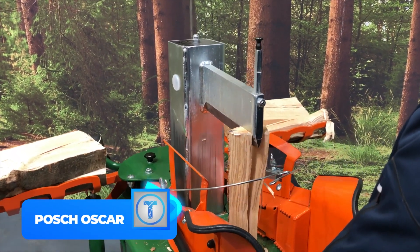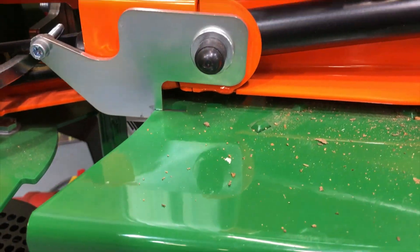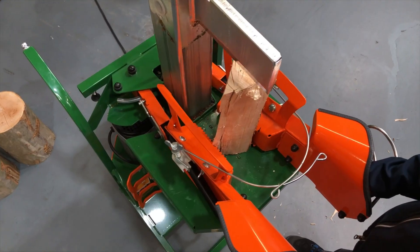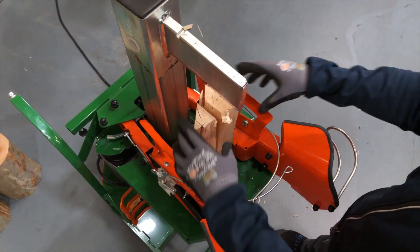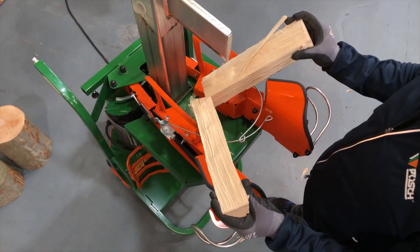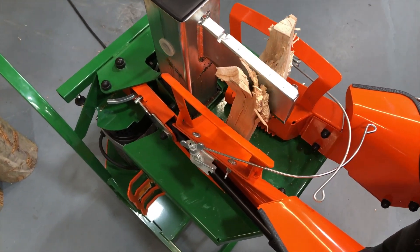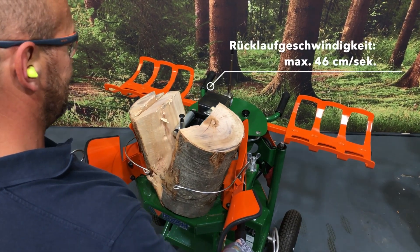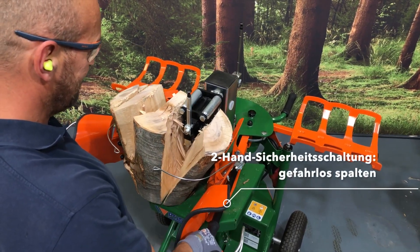Number 10: Posh Oscar. Even home woodworkers will find this firewood chopping machine beneficial, because it can handle logs up to 20 inches in length and 12 inches in diameter. There are several variations with different cutters — it is possible to divide a log into 2, 3, 4, or 6 pieces. The cutting force reaches 8 tons and is controlled by a 3 or 5.5 kilowatt electric motor. The stroke of the cutter is manually adjustable without tools, and the machine will adjust the force itself. A polycarbonate cover will shield you from chips after chopping, and the wood will stay on a special built-in table.